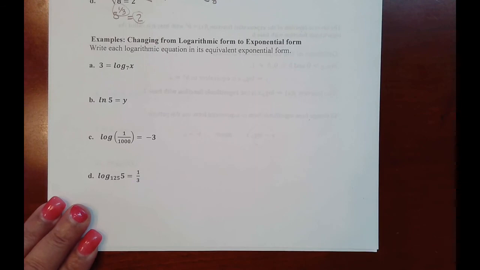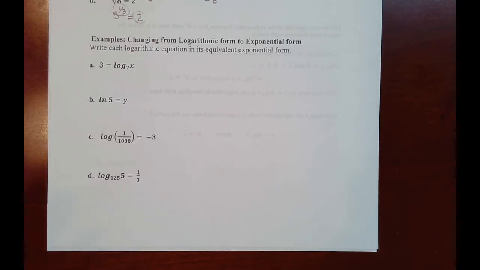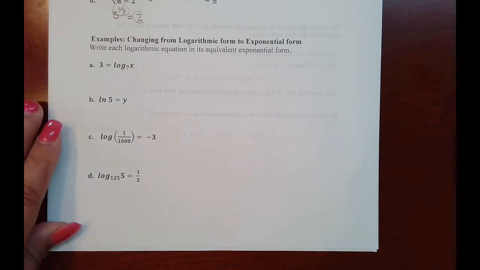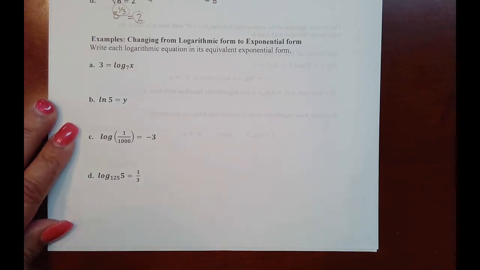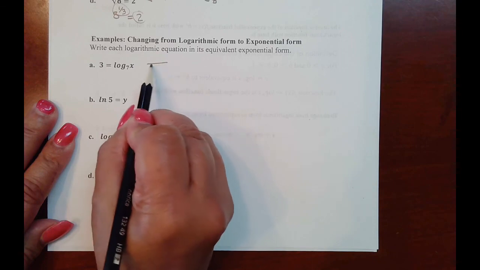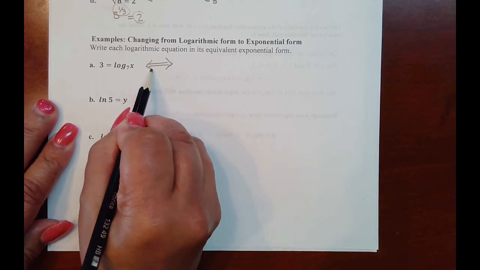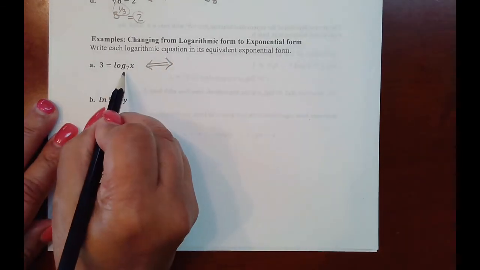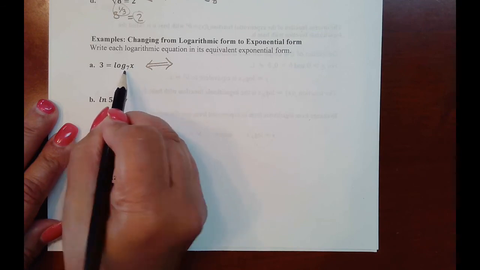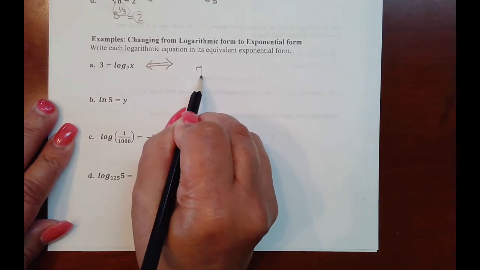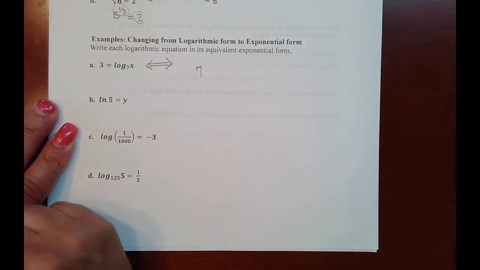Okay, here are some more examples, just rewriting, going back the other way. Now it's in logarithmic form, and you want to go back to its equivalent exponential form. Very useful, because that's mostly what you're going to be doing when you solve logarithmic equations. So going back to its equivalent exponential form. So again, concentrate on the base, because it is still going to be the base when you put it in exponential form. There's your base.